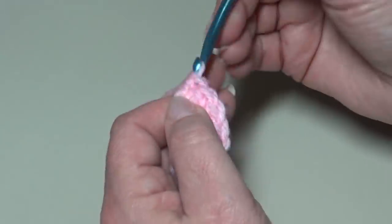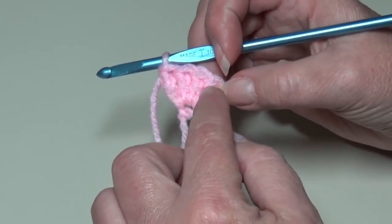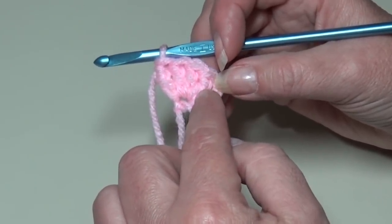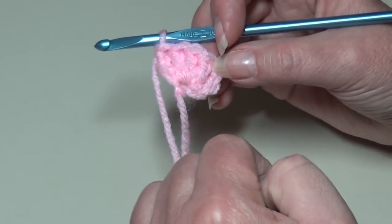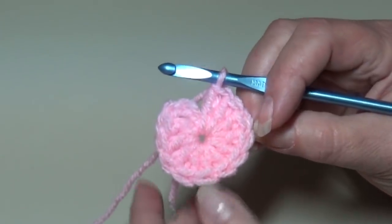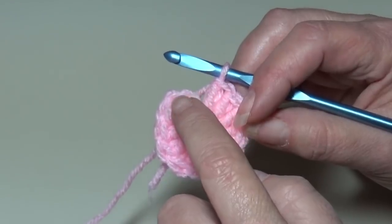That's 4. You're going to continue until you have a total of 11 double crochet plus your chain 3. So go ahead, we made 1, 2, 3, 4. You need to make 7 more, and I will meet you at the end of round 1 and show you how to join.